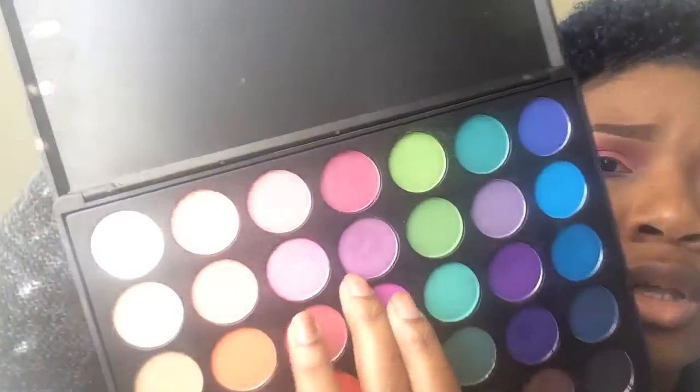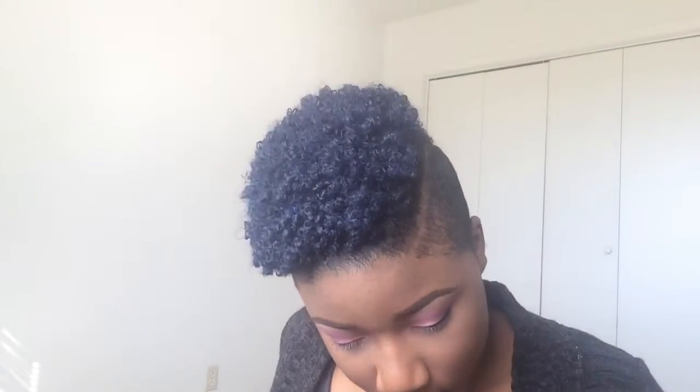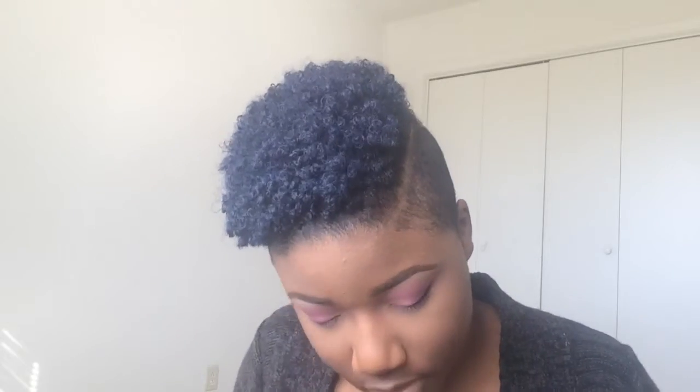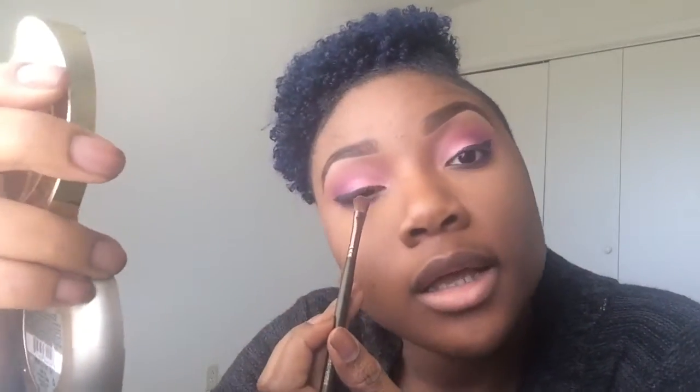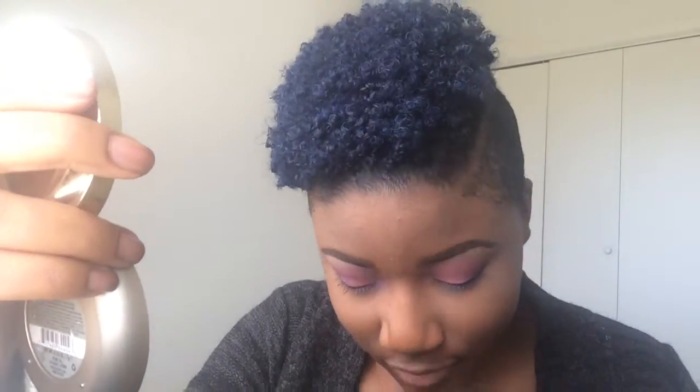Now to highlight that inner corner, I'm actually taking this beautiful iridescent purple pink right here. And I'm just gonna use this brush again and load up on it. I'm gonna close my eye a little bit to apply. Ooh, I applied too much. We're gonna fix it.